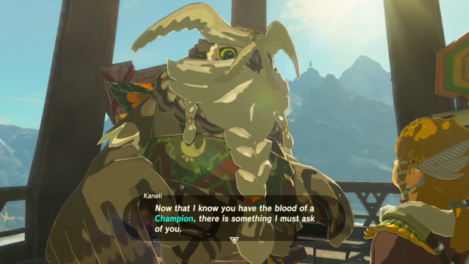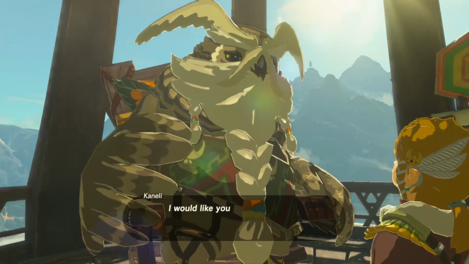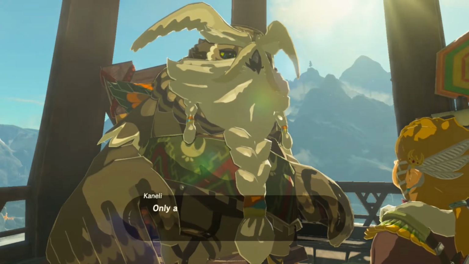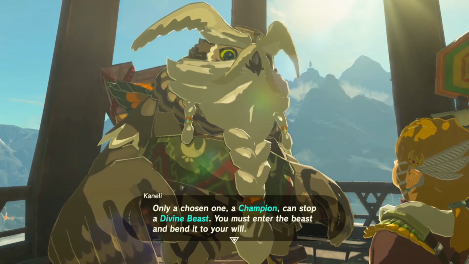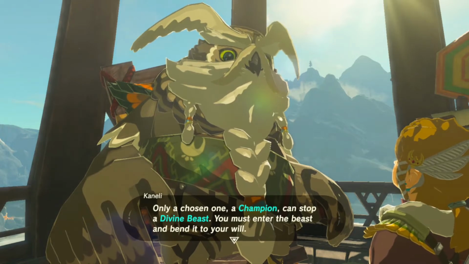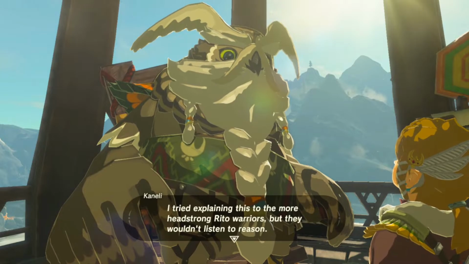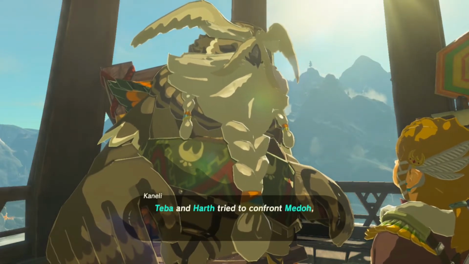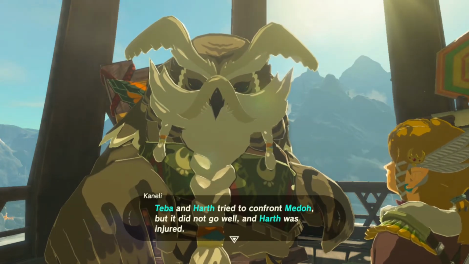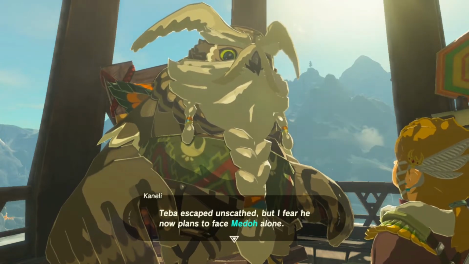Now that I know you have the blood of a champion, there is something I must ask of you. How shall I put it? I'd like you to deal with divine beast Medoh, a giant beast circling above us. Only a chosen one, a champion, can stop a divine beast. You must enter the beast and bend it to your will. I tried to explain this to the more headstrong Rito warriors, but they wouldn't listen to reason. Teba and Harth tried to confront Medoh, but it did not go well, and Harth was injured. Teba escaped unscathed.